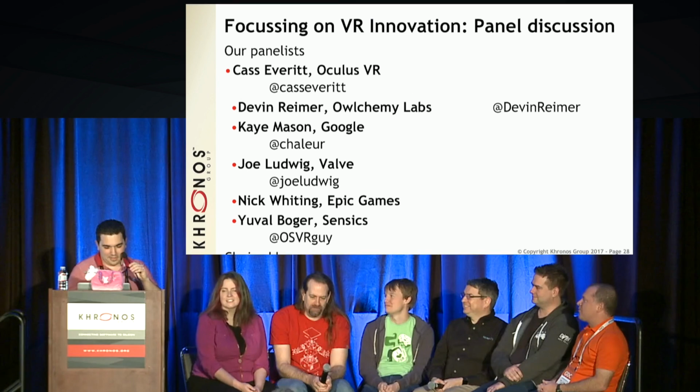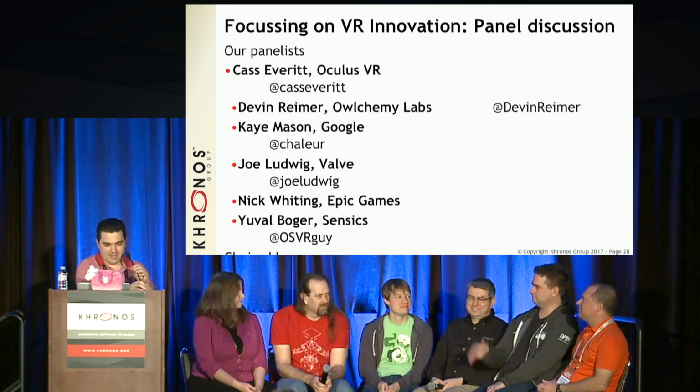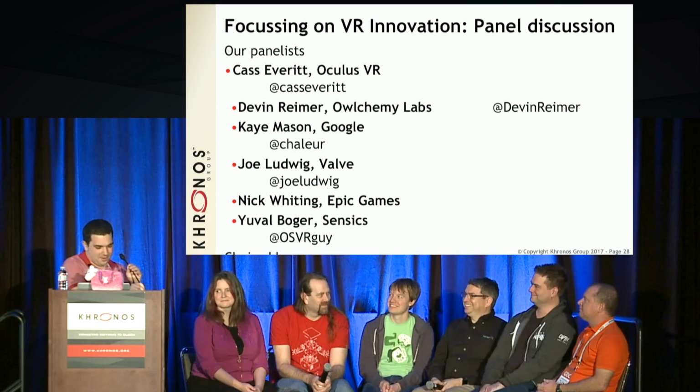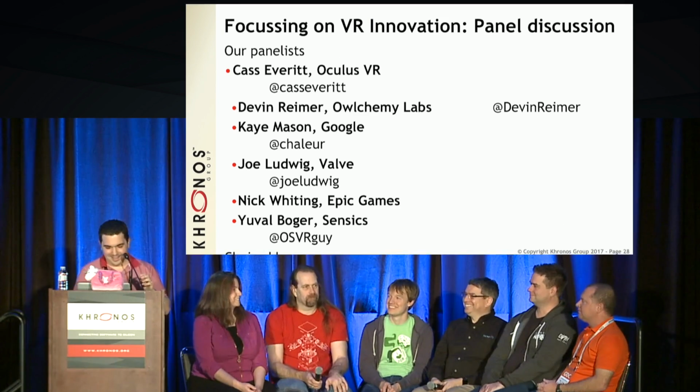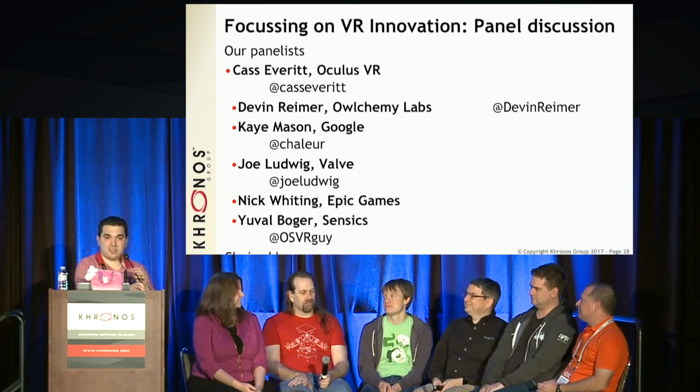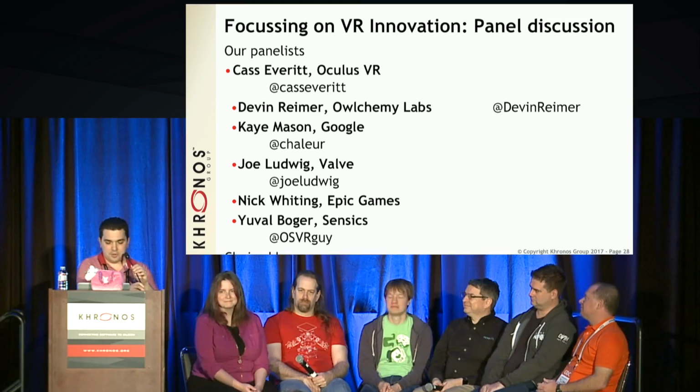And then we got Nick Whiting, who introduced himself earlier, technical director at Epic Games, with a wonderful bio explaining that he's overseeing the development of award-winning Unreal Engine 4 virtual and augmented reality efforts. And then finally, Yuval Boger from Sensics, the CEO of Sensics, a key architect on OSVR, the open source virtual reality initiative. So I want to kick us off with a question to you all, to those working on standards.